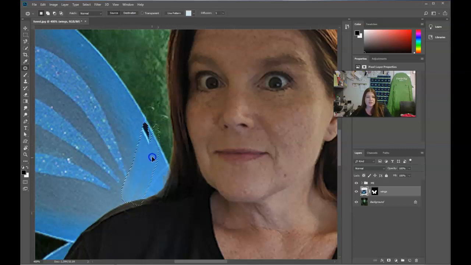And I'll just patch it from this area right next to it, like so. Not too bad. I'll do this process again with this little section. I'll patch from over here. Not too bad. And then I had a little leftover piece, so we'll just kind of fix it. Looks pretty good. And then we've got kind of a little edge blue piece here that doesn't look so hot, so we'll fix that there. And I could spend a little more time here, but for the sake of time, I'm not going to.